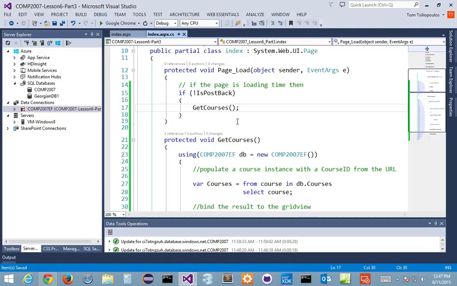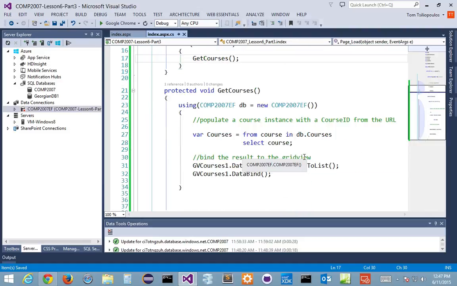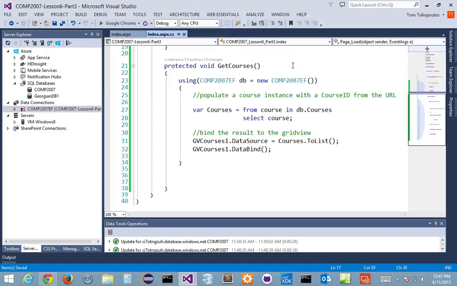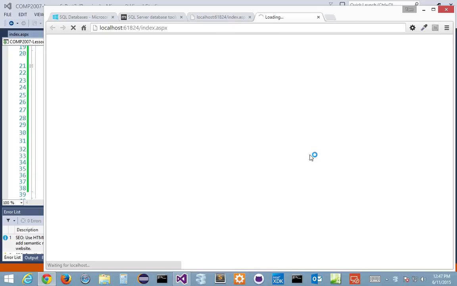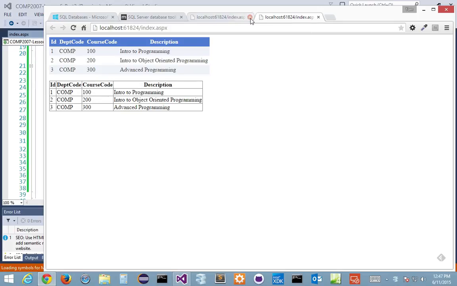Okay, so that's good. Let's see now, after we've done this little code in the code behind file, does it do anything for us on the front end? So I'm going to run this. I should have two tables now, one from before and one from now, and our current table should be unstyled. This one's styled because we've added styling. This one's unstyled, and we use the Entity Framework to access it in the code behind file. There's a couple of things we're not doing when we use the Entity Framework. All of our password and sensitive information isn't on our page. It's inside of a config file somewhere, which is good. Still 100% not secure.